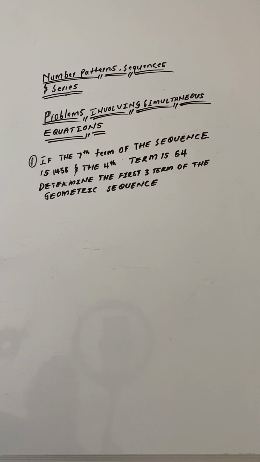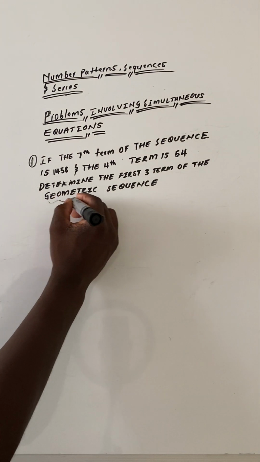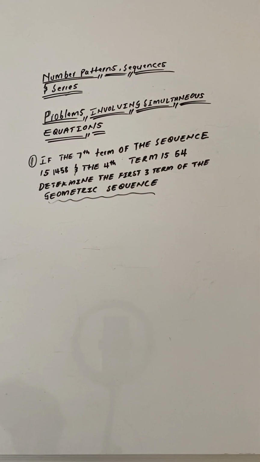Today we're looking at problems involving simultaneous equations, but now we're dealing more with geometric sequences. On the previous lesson, we were looking at arithmetic sequences. So if you haven't checked out that video, please make sure that you go to our YouTube channel and check lesson number 5, as this is lesson number 6. Please make sure that you don't miss out, because this is very critical and important.